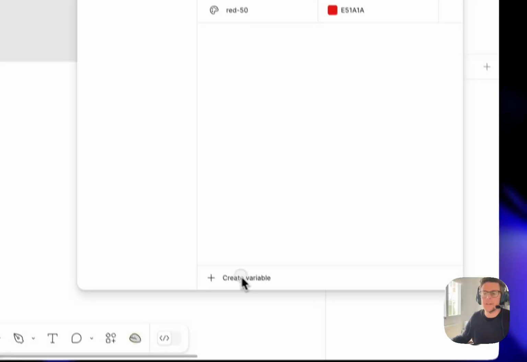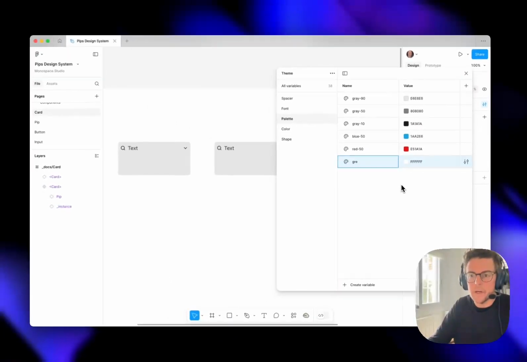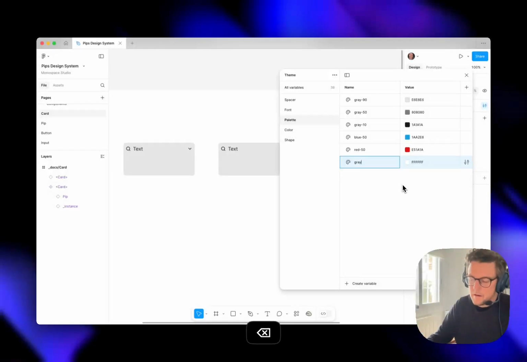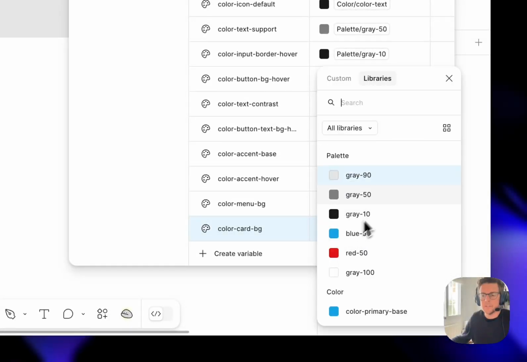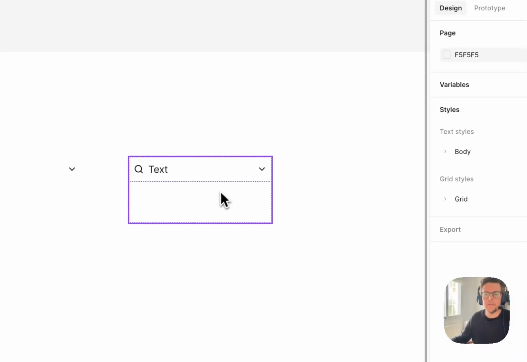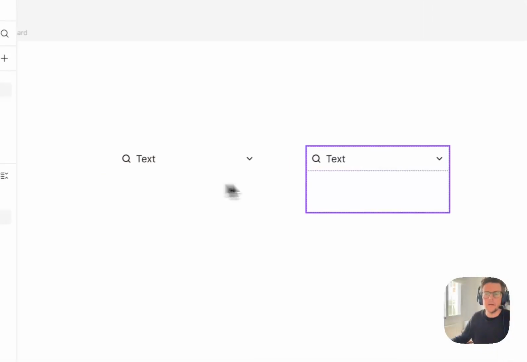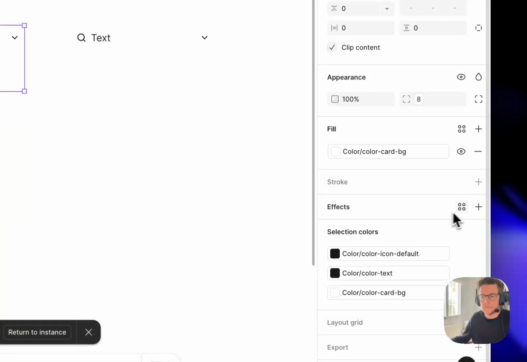No, right, so we're going to have to add basic white here, which is going to be grey 100, which is the brightest grey we got, which is basically white, so grey 0 will be black. And then we want to change that, so we're going to change this reference of the color card BG we did previously. We're going to change that into grey 100, and now all our cards have a white background, but we do want to add a shadow on it, so we're going to have to add an effect here.